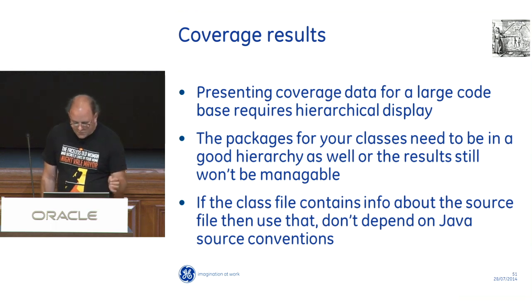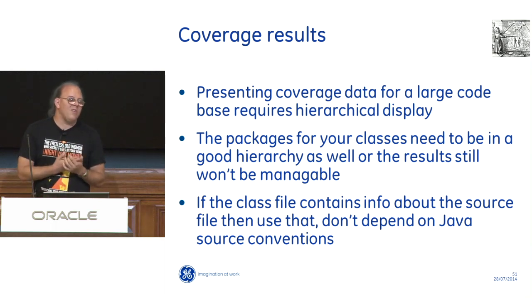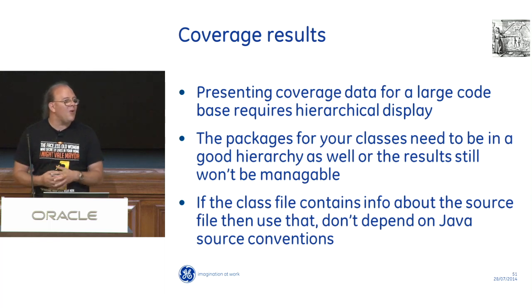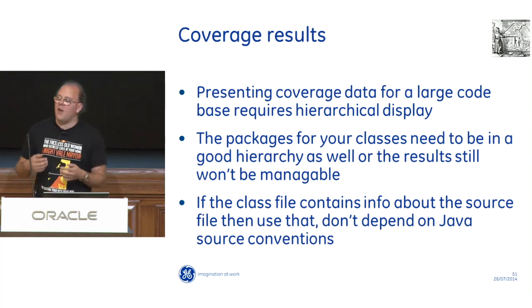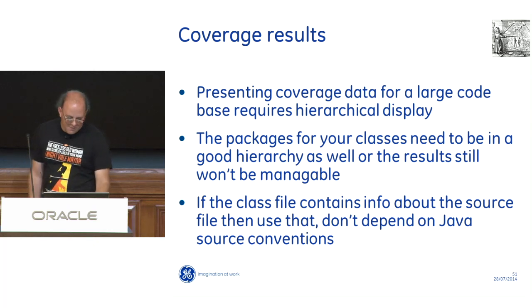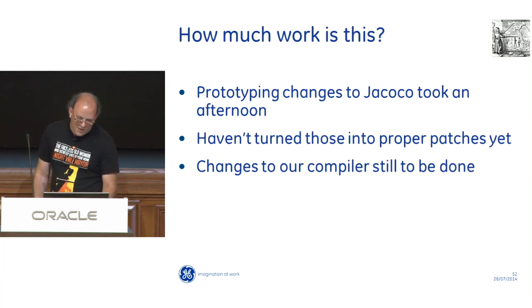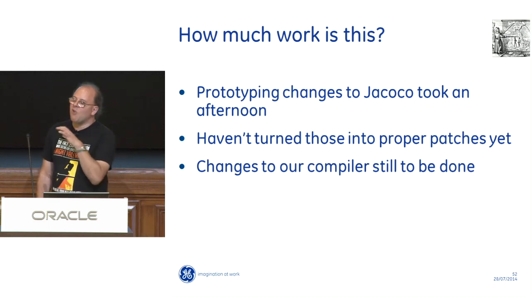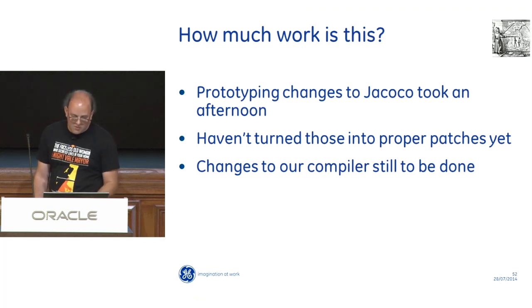And although our class files contained all the source code information that Jacoco theoretically needed to produce a proper coverage map for a file, it turns out that Jacoco and a bunch of other tools completely ignore that information in class files and just want you to give a source file directory which they expect to have the source files in Java, in a standard layout, and otherwise they won't find them. Jacoco is just an example in this case. Everything seems to suffer from this sort of problem to some extent.